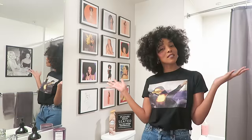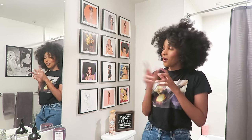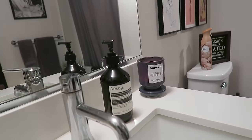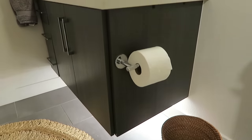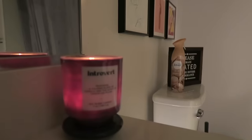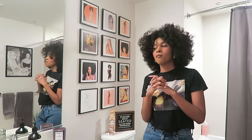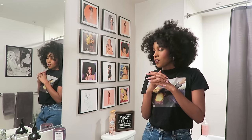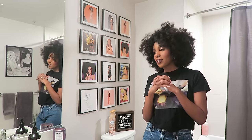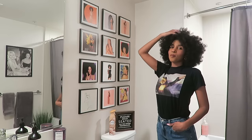And this is my bathroom — another room that gives me a lot of serotonin, which might be a weird thing to say about a bathroom, but I like the vibe in here. I think with each room, although I didn't have a set plan, I did have somewhat of a theme in mind. When I first started the bathroom journey I was going for a night at the theater. Looking at it collectively there are just little hints and Easter eggs in here. So first let's talk about these pictures of me on the wall — I need to stop getting uncomfortable about it.